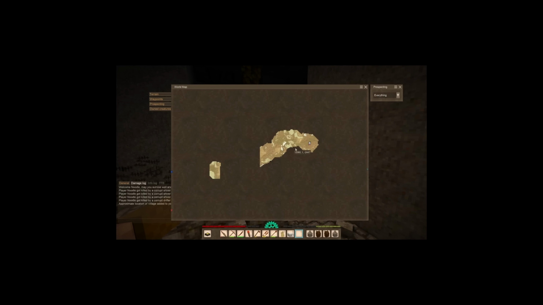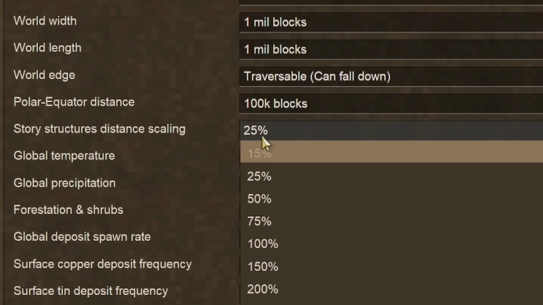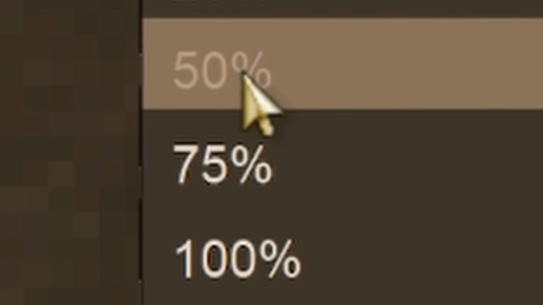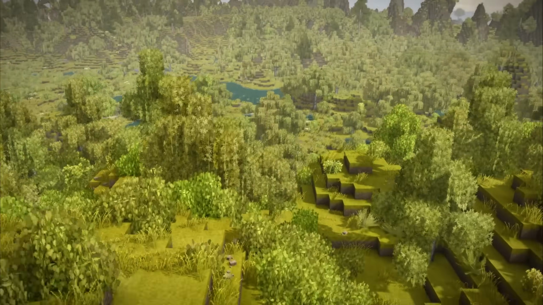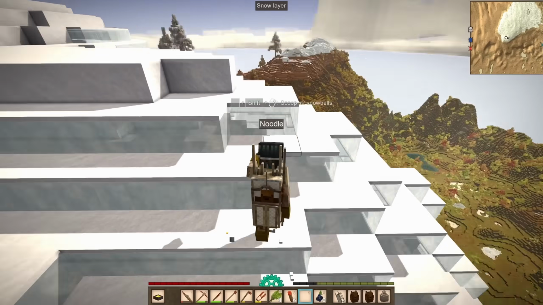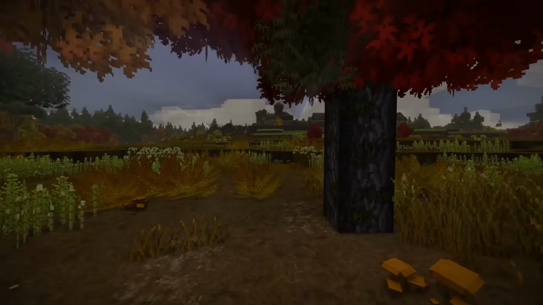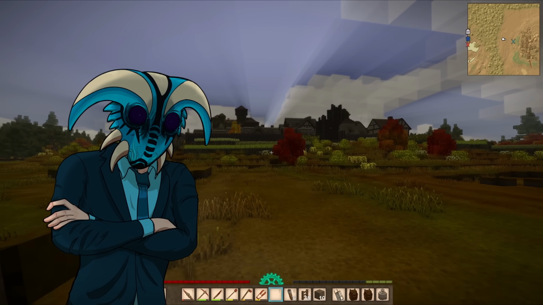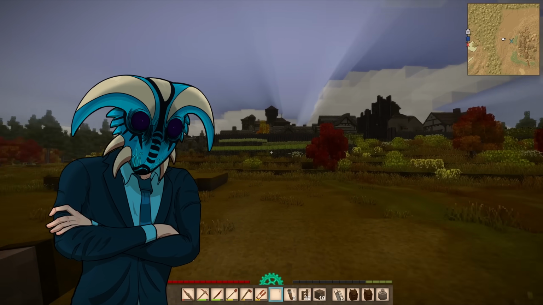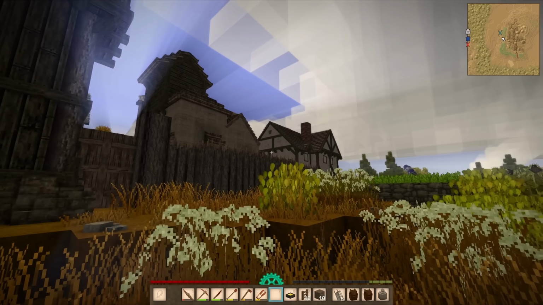Oh joy. By the way, if you're just getting into the game, I encourage you to set the story distance world setting thing to like 75 to 50%, because that'll decrease the humongous distance between story locations. Anyways, as I just kept on running, a good hour or two later, I settled upon something that genuinely surprised me. Holy shit. No way. I found a city.